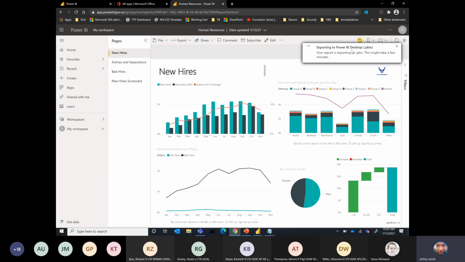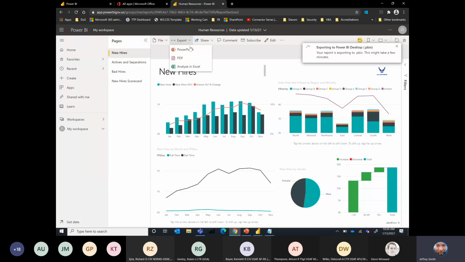Now, bear in mind when you do this, that's because I have the rights to do this, right? That's because I am a contributor, at least a contributor. And it's true that as an administrator, you do have the ability to turn some of this functionality off, all right? This one seems like it's taking a couple of minutes, but I'm just going to keep going. That's usually much quicker than that. I guess I'm just having a little slowdown today.